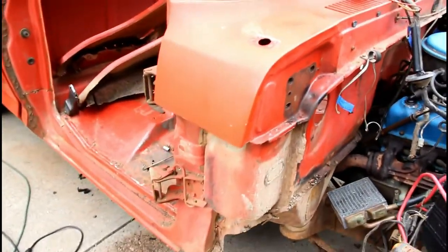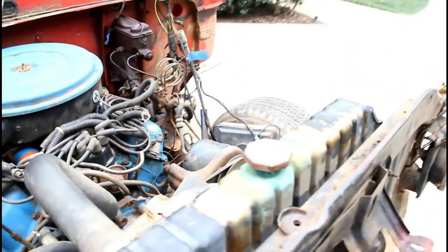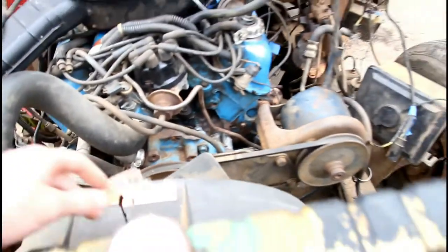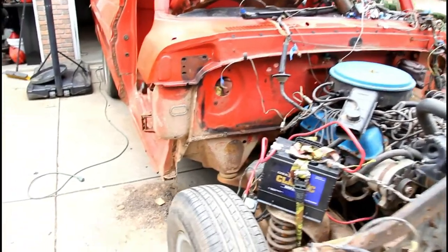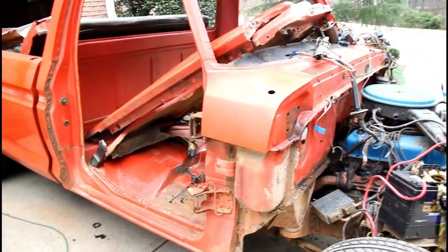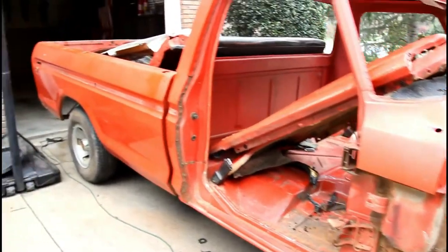And then the steering wheel. But I'm also gonna go ahead and take this fan cover off because the thing's just rattling out of control and it's cracked. So it's just shaking everywhere whenever I start it. This is as far as I can go. It's supposed to rain for the next few days and I don't have a place to keep the cab. So we just have to pull it in as it is now.